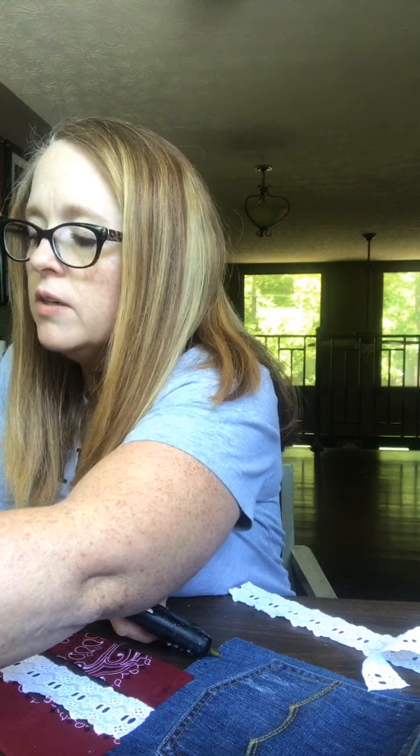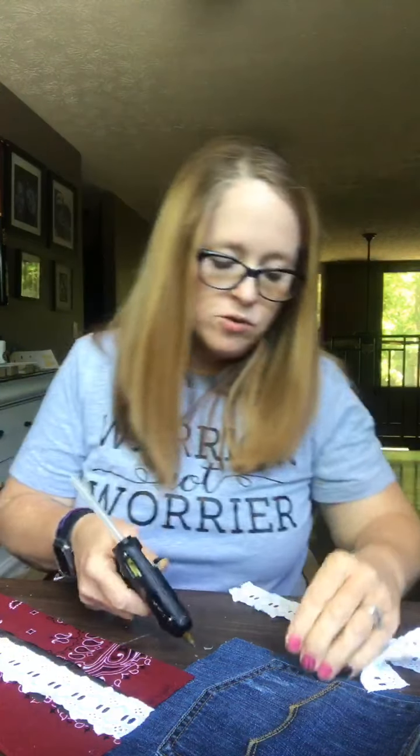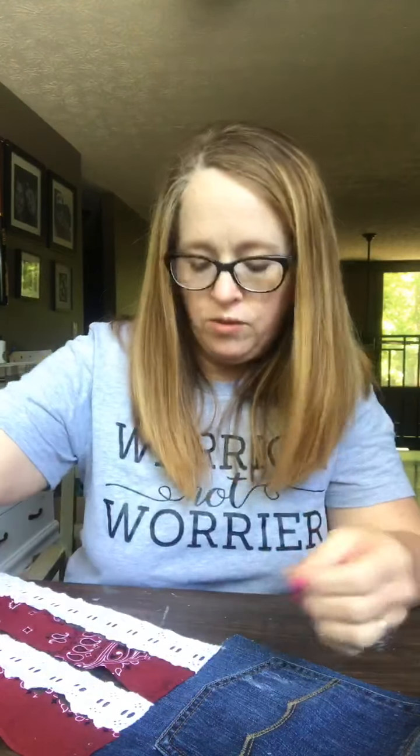Y'all, I'm telling you, never underestimate the power of a woman with a glue gun, right? You can get some stuff done with a glue gun. It's in my top 5 things that I need to have in my house. You need a screwdriver, and it's even better if you have one with the retractable end piece, where one side is Phillips and the other side is flathead, so you only need one screwdriver. But you need duct tape, right? You gotta have duct tape. And you need a glue gun, and a hammer. There's a few essential things that if you have those, you're golden. You're gonna make it in any situation. All right.